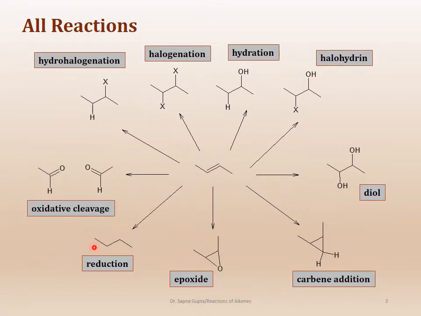The last addition reaction that we have is that of reduction. So we're adding hydrogen, and that's why you don't really see any other heteroatom over here. And then finally the oxidative cleavage. And you can see, looking at this reaction itself, that there is something different going on here. First of all, you started with 1 molecule and you end up with 2 molecules, okay, over here. And that's the part of the cleavage, which means that something is getting broken. And the oxidative part tells you that there is oxygen being added here. So these are all the reactions that we will cover.